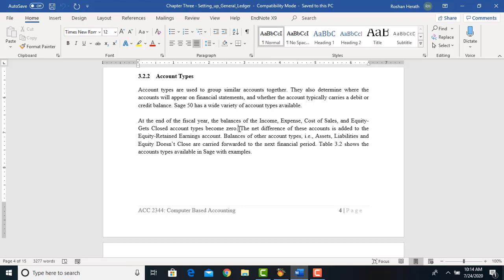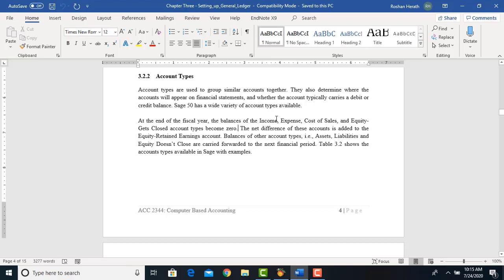When they are preparing year-end financial statements, they need to make sure that all the income, expense and cost of sales accounts, the things that were considered in calculating the profit, have their balances become zero. They will close the ledger accounts, the chart of accounts, and that will get to the retained earnings, right?